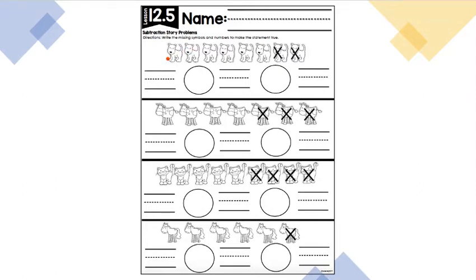So let's count all the dogs. Let's see. We have 1, 2, 3, 4, 5, 6, 7, 8. That's 8 dogs. So we're going to write that number here. Like an S, but please don't wait. Climb back up to make an 8. So we have 8 dogs.